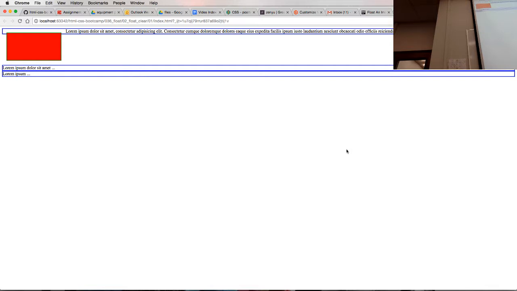It won't overflow the container. And then we have float. We have clear.